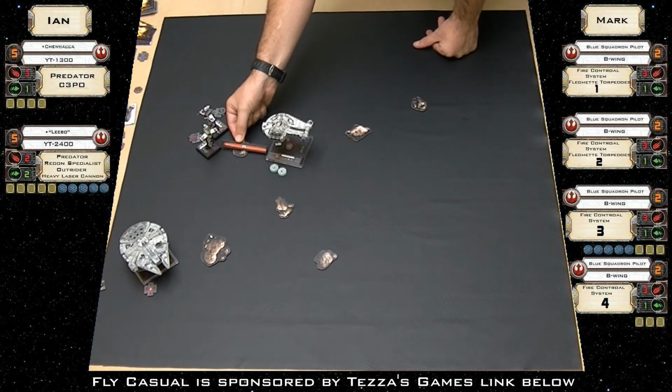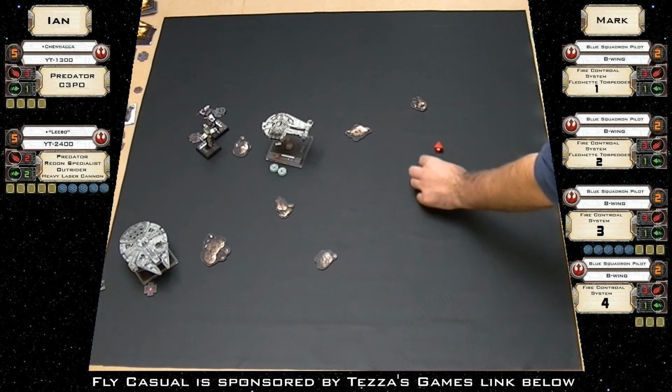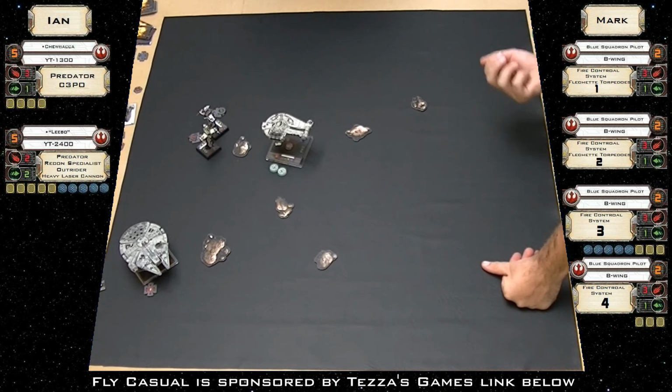So 2 through a roid into Lebo. I don't think the other B-Wing had range on Chewy. No. Blank and a hit. Wow. Yeah. With focus. Focuses, three dice. Yeah, it's kind of hard to get that one hit through. Yeah. Oh, there we go. Has got rank 3. Number 4 there, rank 3 on Chewy.